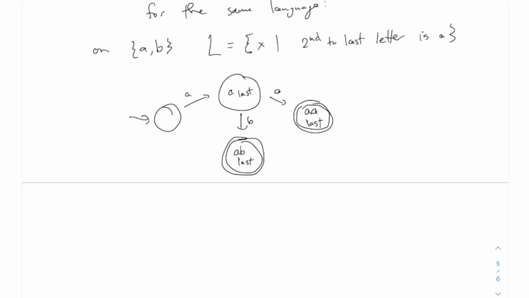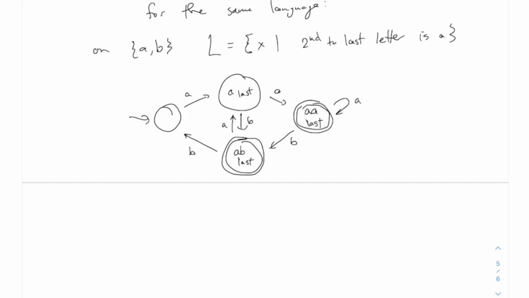Then where else do the rest of my arrows go? Because this is a DFA, I need a bunch more arrows. If the last thing was AA and I see another A, then it's still true that the last two letters are AA. Whereas if the last two letters are AA and I see a B, then I go down to this state because now the last two letters are AB. So I put a B here. Then from here, if it says AB and you see another A, then I can go back up to this one because A would be the last thing. And if I see a B, then I'm sort of back to square one. This is kind of a tricky DFA, but that is a DFA which gives you this language when the second to last letter is an A.